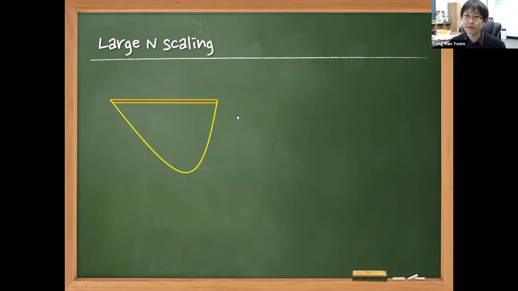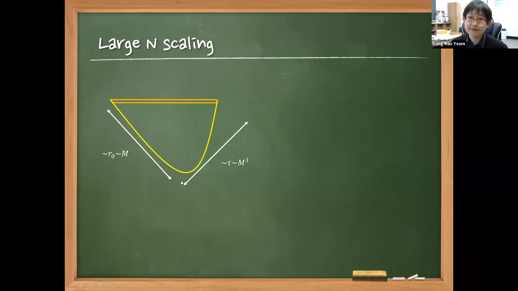You may estimate the length scales. This length scale is the spatial size, which is of order m, because in Schwarzschild black holes the black hole size is 2m. So the spatial size is approximately m, and the temporal size is also finite; the temporal size is the lifetime scale, so m cubed. This is the spatial and temporal size of the evaporating black holes. However, there is one hidden assumption: that there is only one scalar field, or graviton or whatever, a single matter field that contributes to the Hawking radiation.